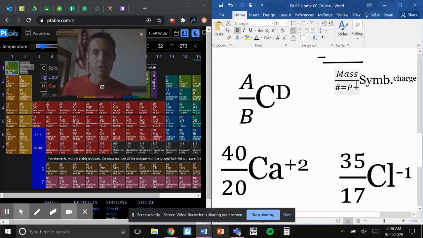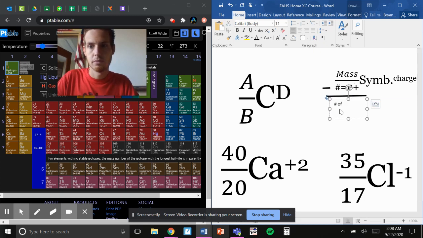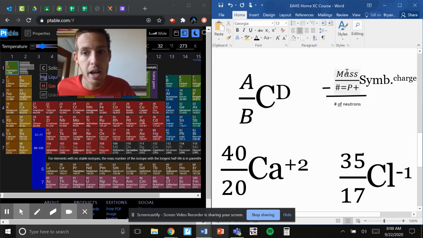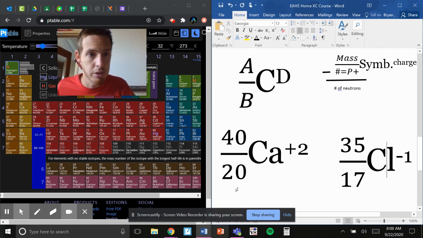Now, you're probably wondering, over here, the atomic number and the weight are flipped here, right? Here it's the mass. The reason we do that is because if you know the mass and the protons, to find the neutrons, all you need to do is subtract. In this case, 40 minus 20, 20 neutrons. That's the same as the protons here. So this one matches up. Here, 35 minus 17 is 18. Those didn't add up. So that's kind of a cool thing.